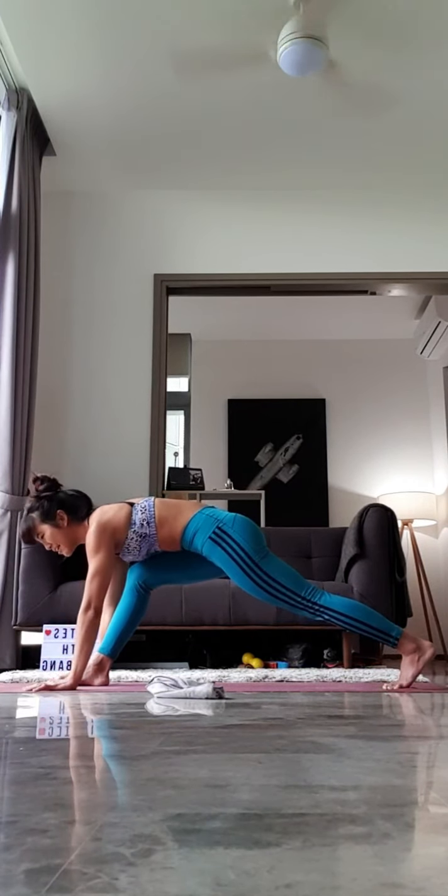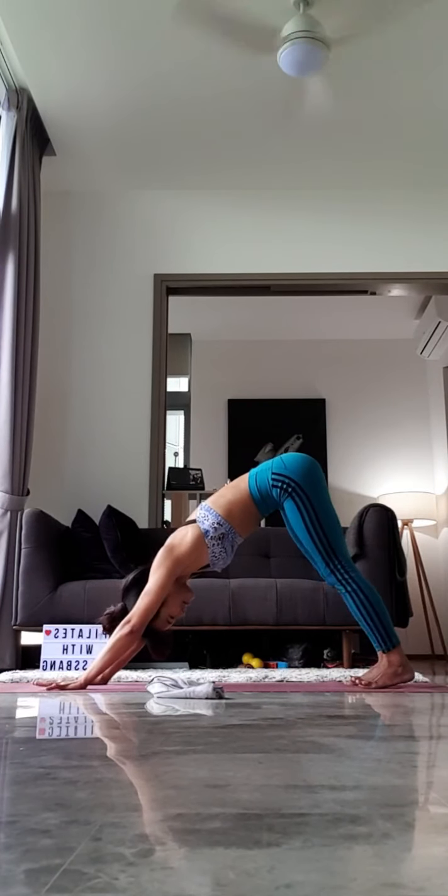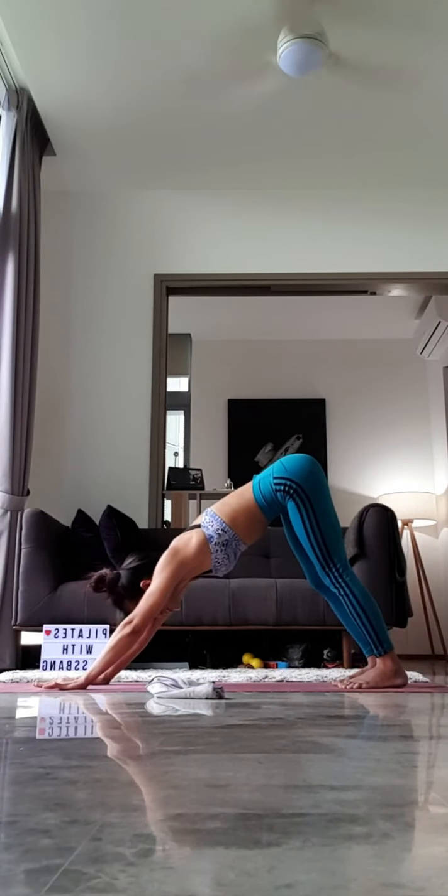5, 4, 3, 2, and 1. Good job, everyone. Send your hips back. Quick pike, downward dog. This is our very first time doing this today. You can really focus on lengthening your spine. If your legs are bent, no worries.